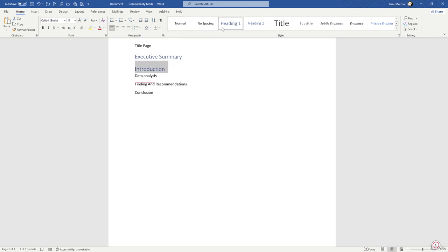If I select all of them, holding down the Control key, and make all of them Heading 1, or you can make it Heading 2 for a subheading. This allows AI and automation tools to identify each section clearly later on. Here you can easily type your executive summary.